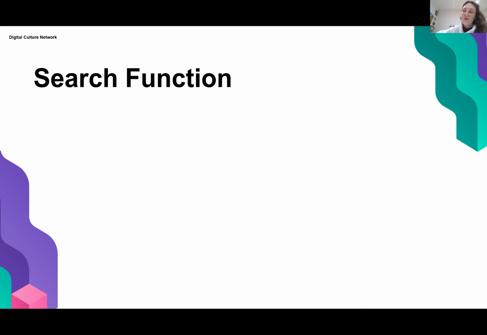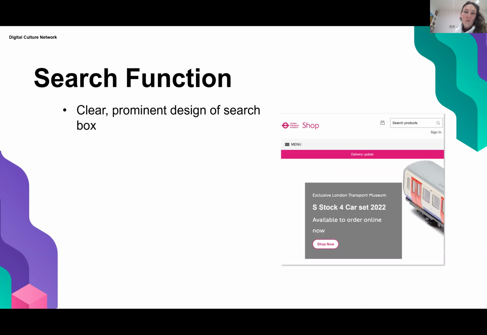So the search function, what are we looking for? Well, first of all, I'm looking for a really clear, prominent design of a search box. So something which is in an obvious place on the page, clearly delineated, labeled with text, so I know what to do with this box, and preferably with some recognizable icon as well.